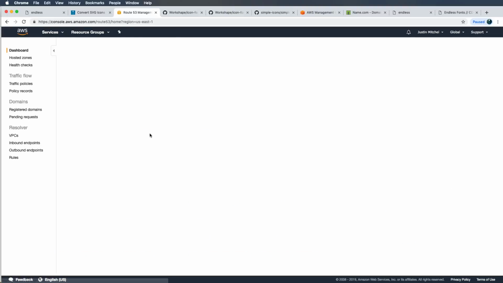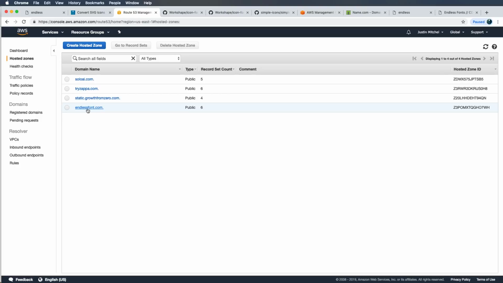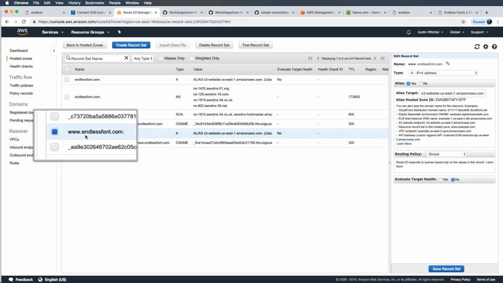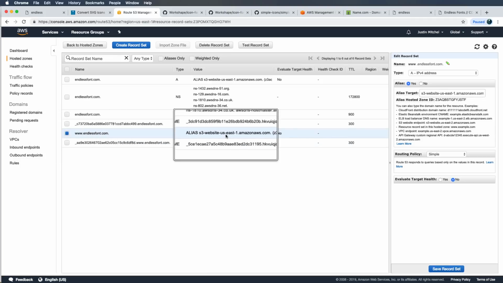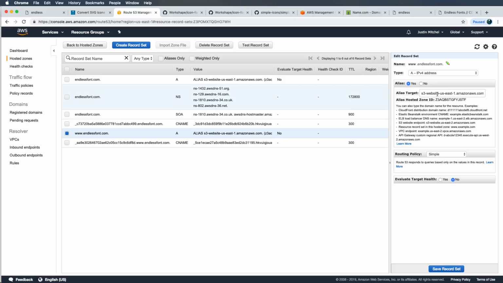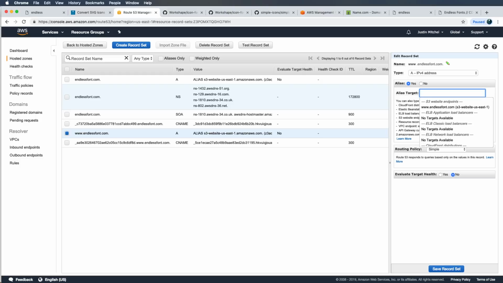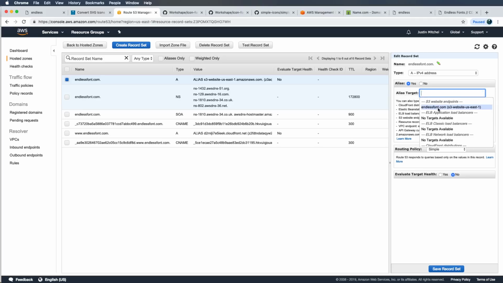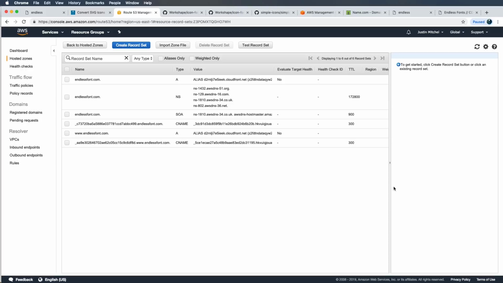So inside of Route 53, we go into our domain here. And remember how I said we are going to be changing some things. Make sure you go and find that A record again that currently references the S3 file or the S3 bucket in the alias target. Now we want it to reference the CloudFront distribution. Now you can certainly make another subdomain if you would like, but you would have to ensure that there's a certificate for it and all the other process that we've gone through. So we've got our alias target now into CloudFront. I'm going to create that. And then also for my subdomain, I will also put that in there as well and save that record set.